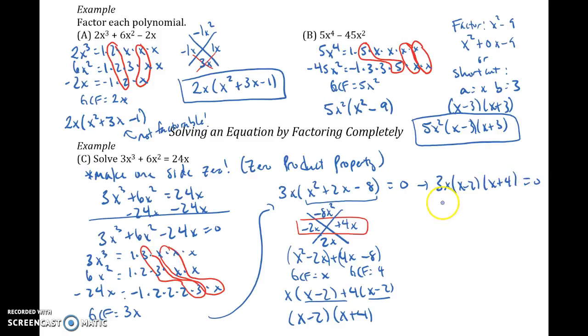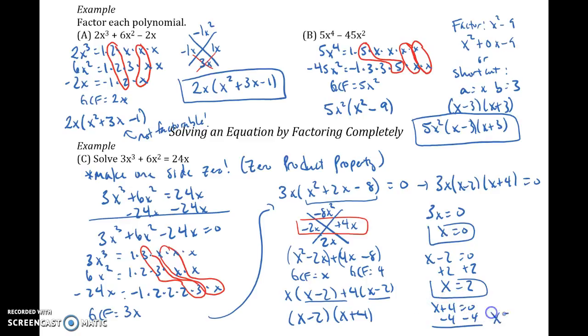So then I have 3 equations. It all comes full circle now, right? So x equals 0, x minus 2 equals 0. I'm going to add 2 to both sides. So, that's a 2, not a 3. Going too fast. So add 2 to both sides. So x equals 2. And finally, x plus 4 equals 0, minus 4, minus 4, to get x equals -4. So 3 different possibilities because I have 3 different factors.